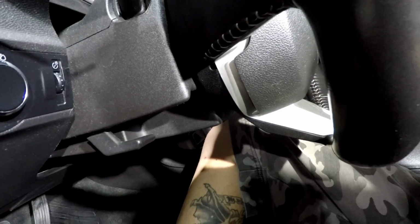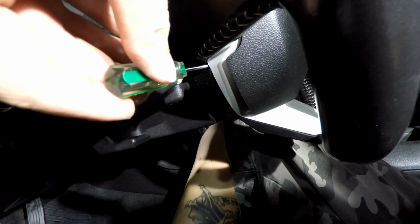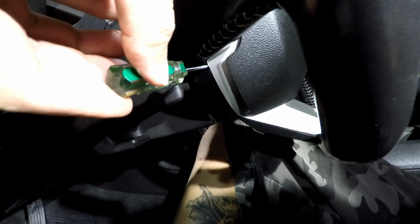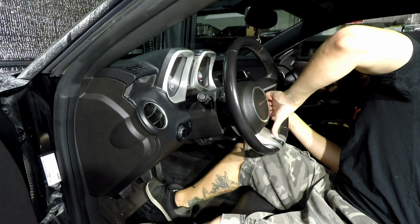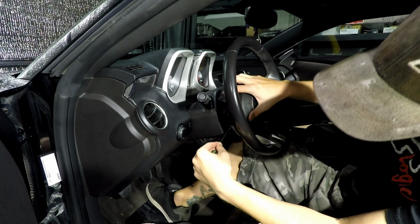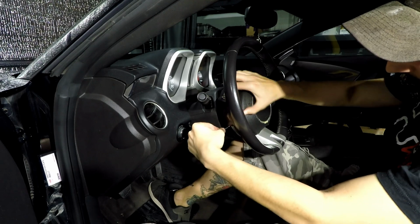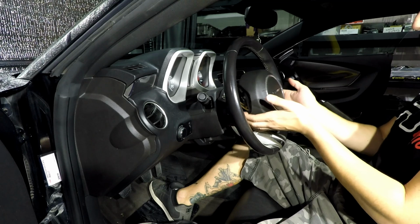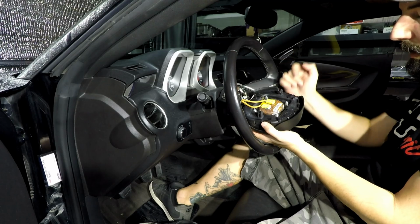Just to further demonstrate what I'm talking about, take your tool, go into this hole, go straight as you can, kind of feel for the clip, and then push. The airbag's released, tilt it towards you, and take the two clips off.